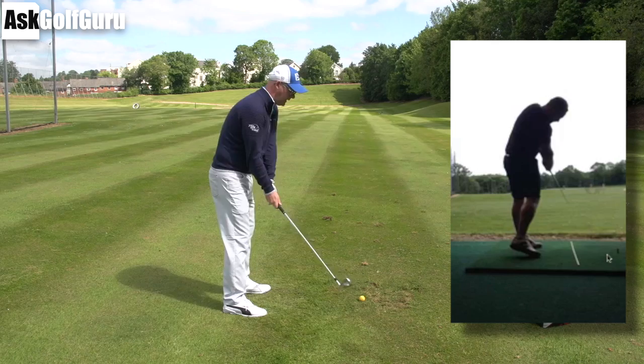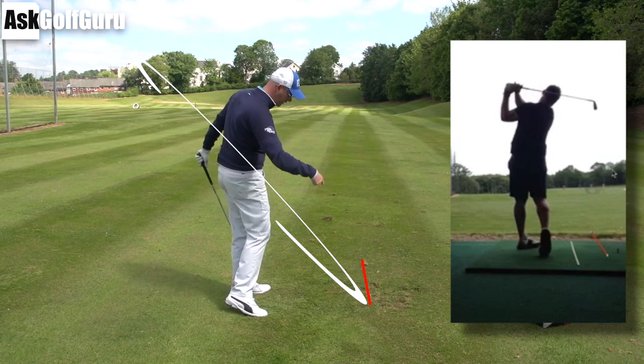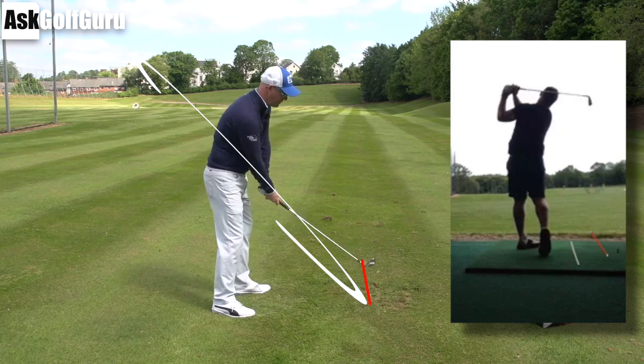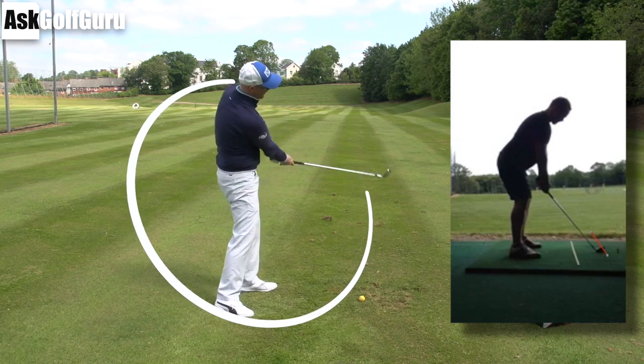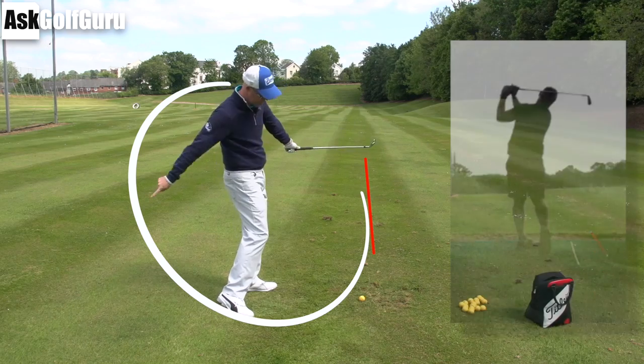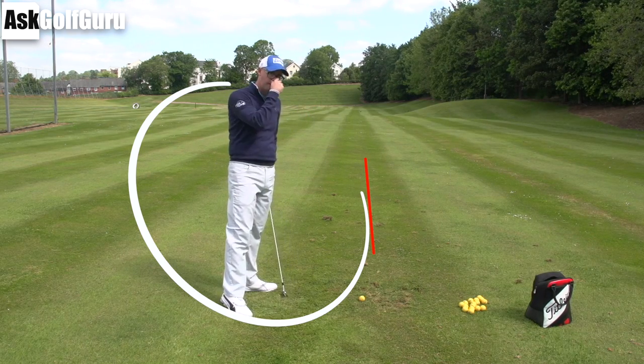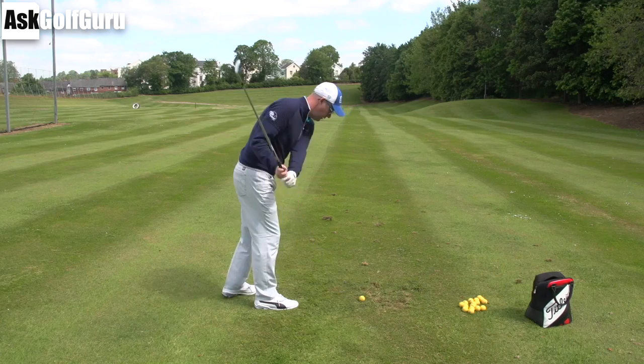So if I'm swinging down at the ball, my hoop will be going left, but when I strike the ball on the downward path, the path will be going straight — as opposed to if I'm hitting up. So straight can be if I'm hitting way up at the ball here, even though swing direction will look like it's going way right. I hope that makes sense. I've done other videos on that, so if it doesn't, just look them up.